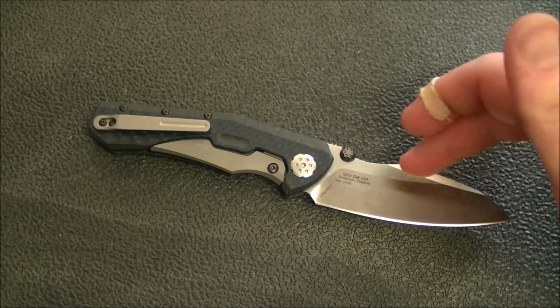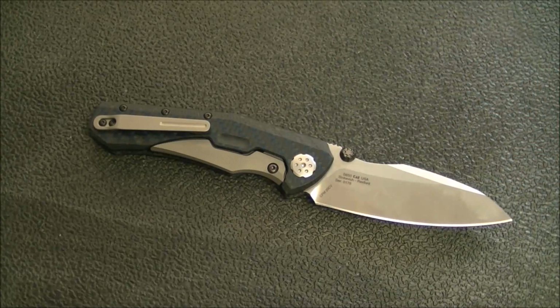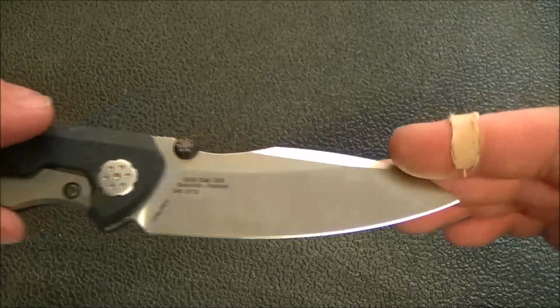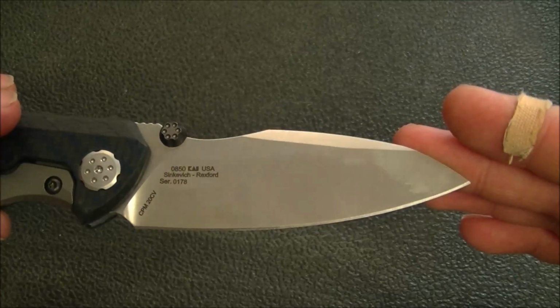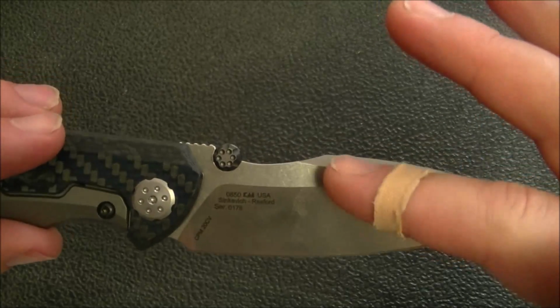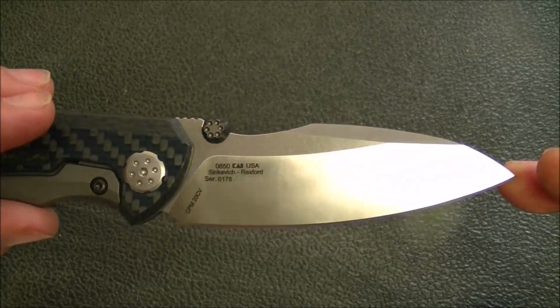So, blade on this guy is sort of a modified Wharncliffe or modified reverse Tanto style blade. 20CV, stonewash flats, satin grinds, and I really like that. And ZT has done this on a few knives, and I like it on all of them. I really am a sucker for the stonewash with the satin. I gotta say, I'm a big fan of that.